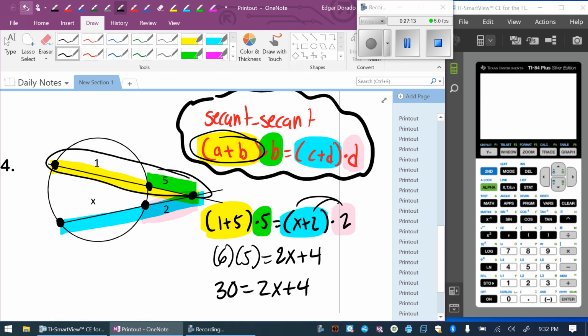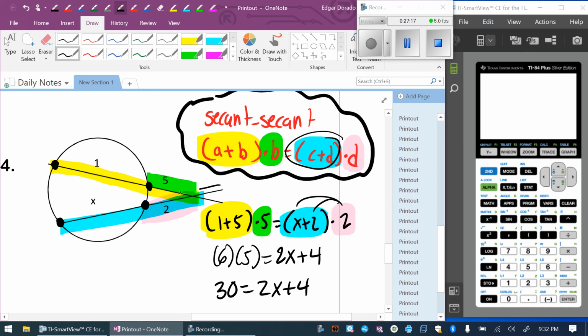Okay, and then you're going to repeat the same process for the second secant, guys. So full secant times the external piece of that secant. So it's just repetitive, guys. At first, I think it's hard to remember the formulas, but really it just becomes repetitive after that point. But pay attention to my color coding here, guys. Hopefully that helped you guys make some sense of this.